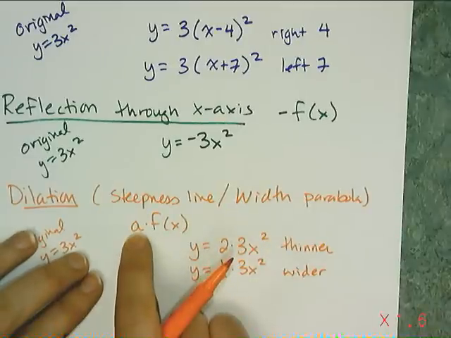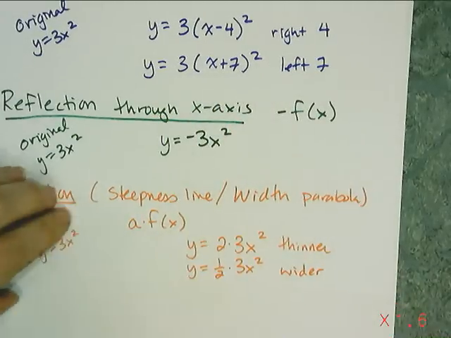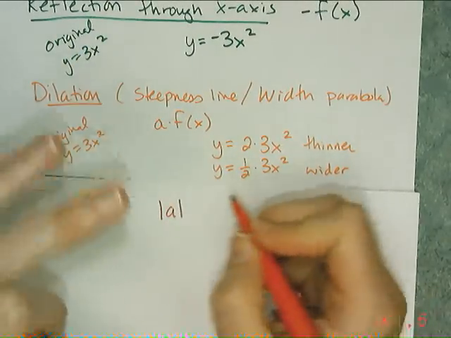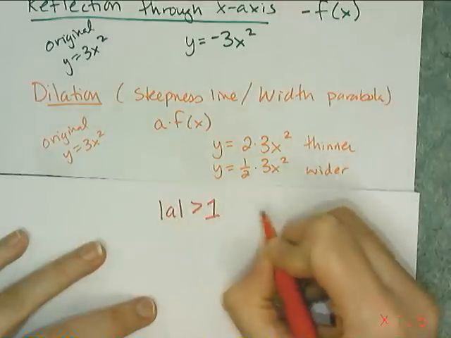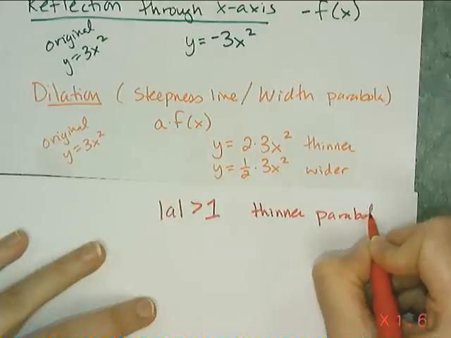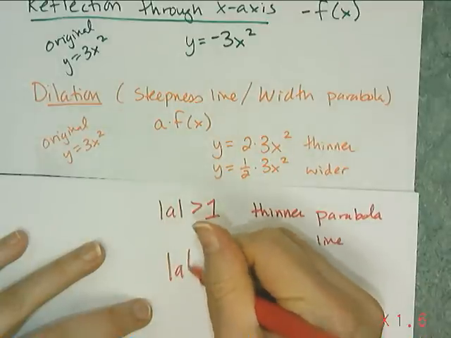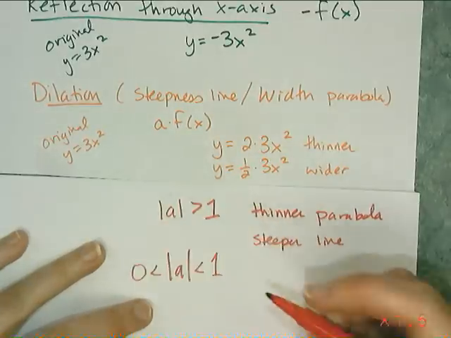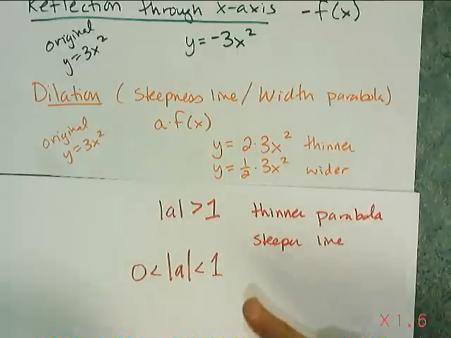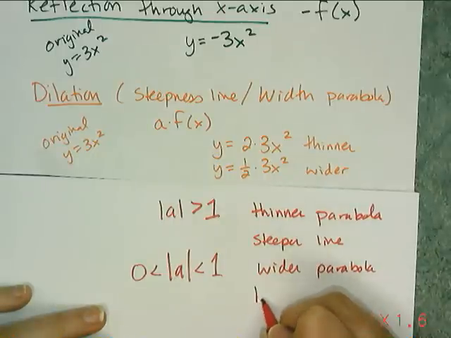And the rule is that a, and we don't care about the sign of a. We just care about the absolute value or the magnitude of a. So for a parabola, we're going to think of this in terms of width. So the absolute value of a, because we don't care about the sign, if it's greater than 1, it's going to make us a thinner parabola. And if I look at it in terms of linear, it's going to make a steeper line. Now, if the absolute value of a is between 0 and 1, it has to be between 0 and 1, because if you multiply it by 0, you have no function left. And if you multiply it by 1, you get the exact same function. You're going to get a wider parabola or a less steep line.